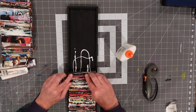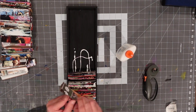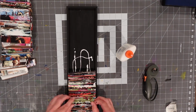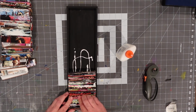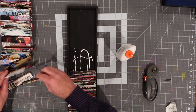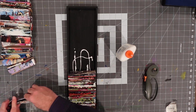Speaking of which, I have a word right here, but I'm going to change it around, making sure that everything, oh, actually, this is the top. So, I'm going to change the ones with words around, if that makes sense, so that when people approach this, if they come up close to it, what they're going to see is the words right side up. So, I've got a few in here that are going to need to just be spun around, not a big deal at all. Okay, there, that looks pretty good. And we'll continue with that.